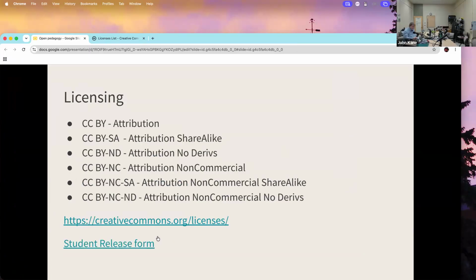There's a sample release form that someone had posted online under a Creative Commons license, and here's a link to descriptions of this. It also has downloadable little icons and JavaScript you can plug in and so forth for the licenses.